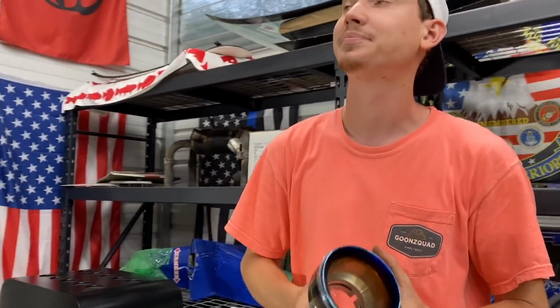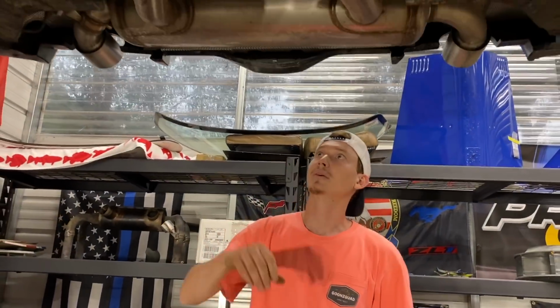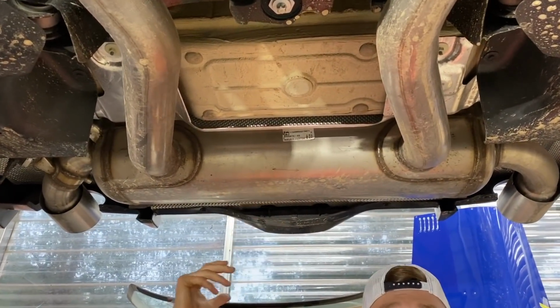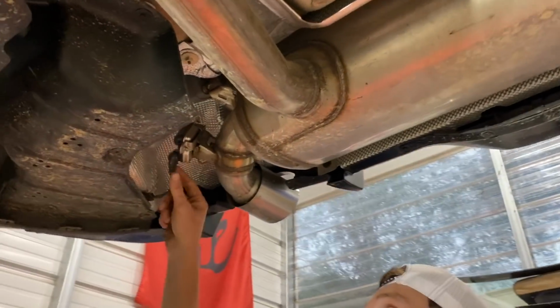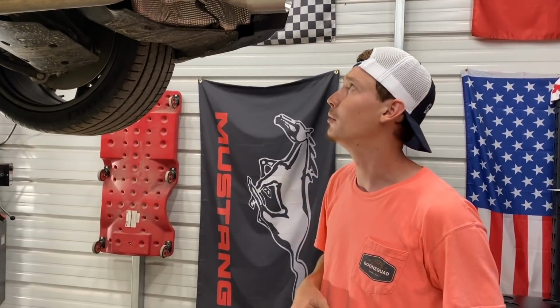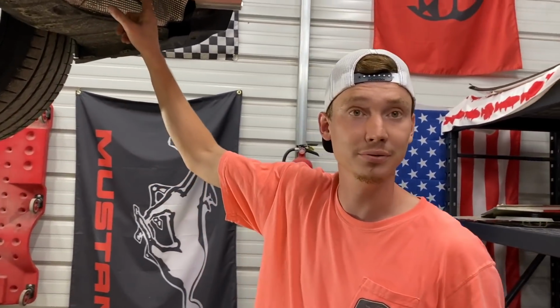Look good, dude. But anyways, let's look under this car and check out the stock exhaust. All right, starting from the back over here. I mean, you just got a regular old muffler. I'm sure that quiets it down a lot. And you got this actuator right here. That way, whenever you put it in sport mode, it'll open it up a little bit, make it crackle and pop, which... You know what? We don't need that. We want that always open, dude. I think once we install the Armytrix, we're probably just going to leave it always open.